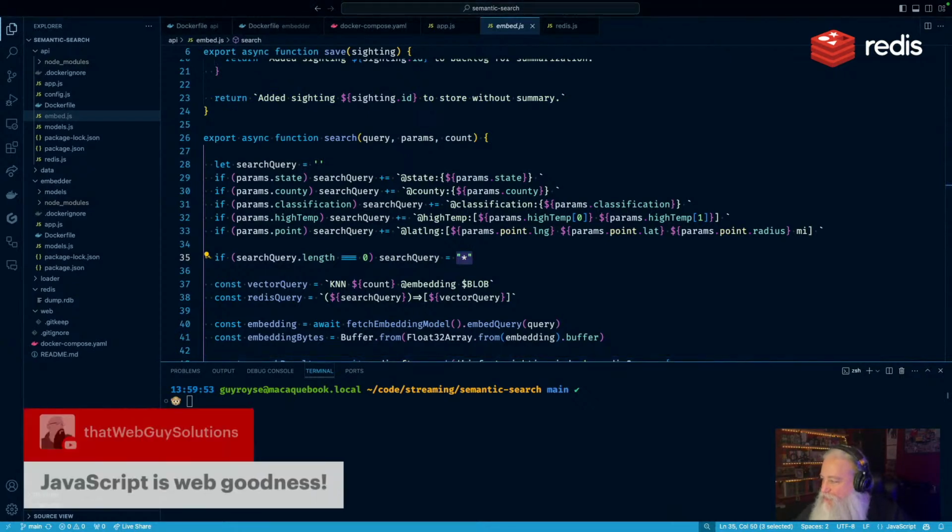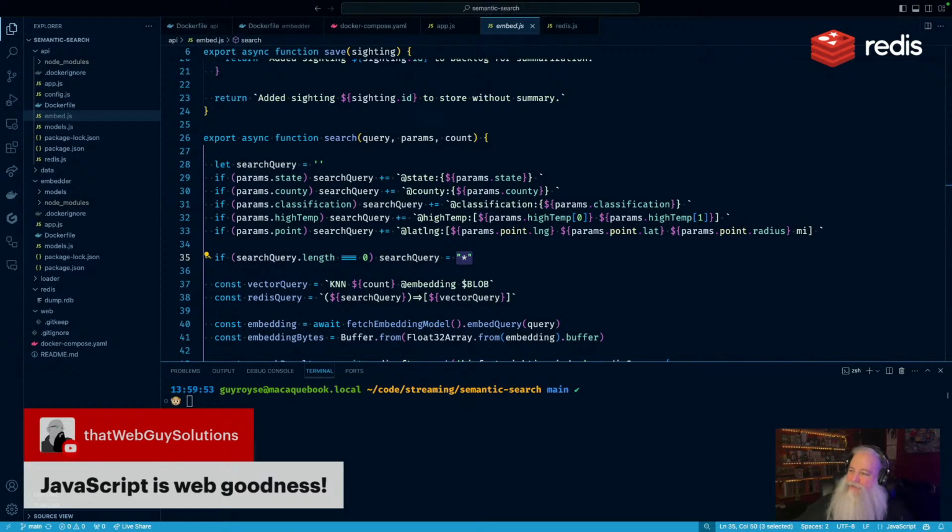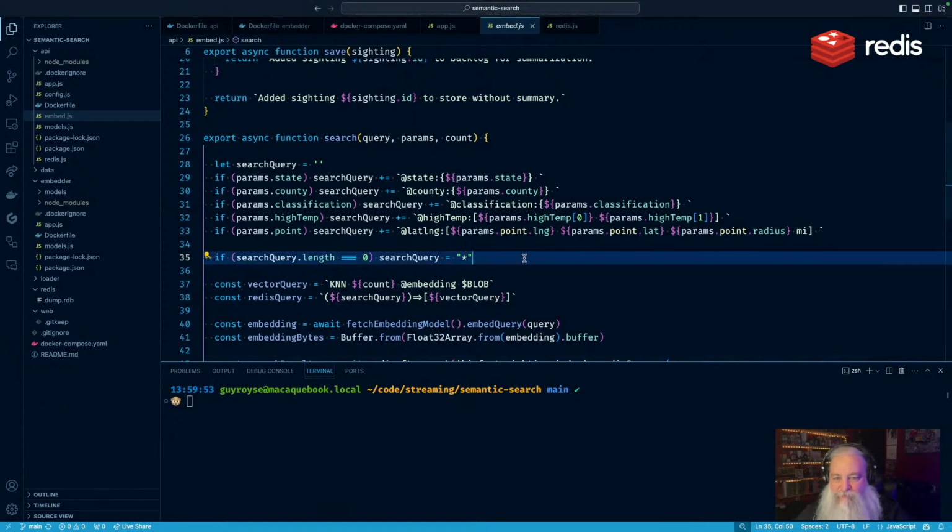That's right, DJ. JavaScript is web goodness. I'm not doing the web goodness. I'm doing the back end goodness, the back 40 as opposed to the front 20. That's how I always think of applications. You got the back 40, which is the back end work, and then you got the front 20. But that'd be because I grew up around farmers, so I love that metaphor.